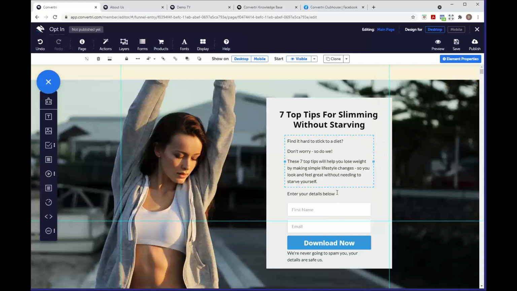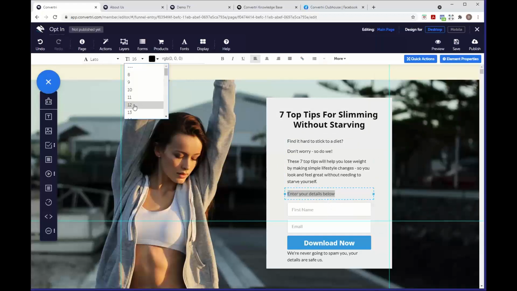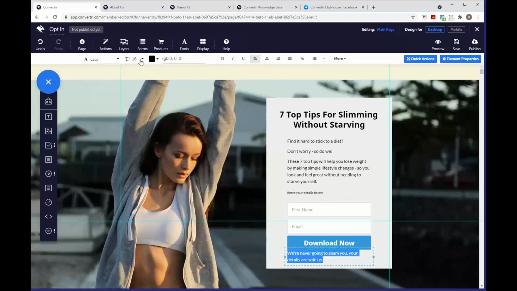So I can make edits to these text elements still. I can just highlight it, and bring the size down slightly, because this isn't really a main piece of text, this is just an additional extra. So I want that just to be a little bit smaller than the previous text elements, like so.